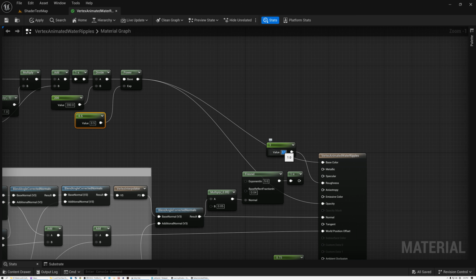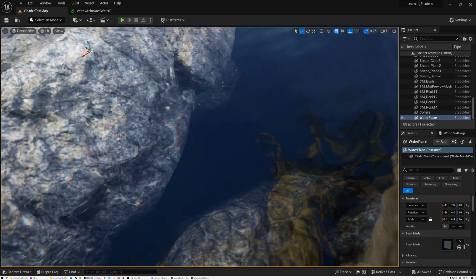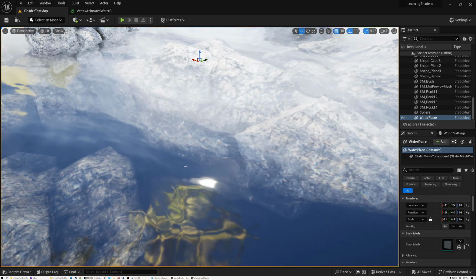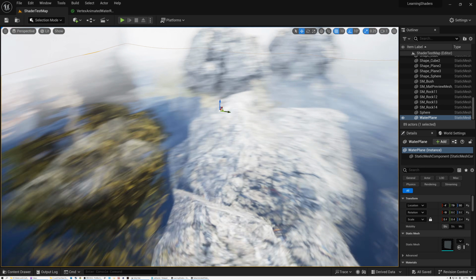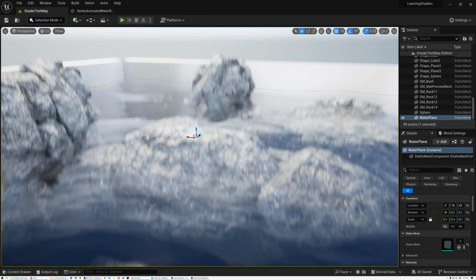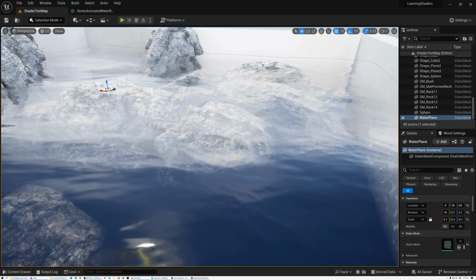And we'll set our roughness back to 0 to give us our reflections. And we'll disconnect our base color there. And now let's take a look at our result. All right, so now you can see when I look down into the water, past that certain depth value, my water is opaque, and then above that depth value, my water is transparent.